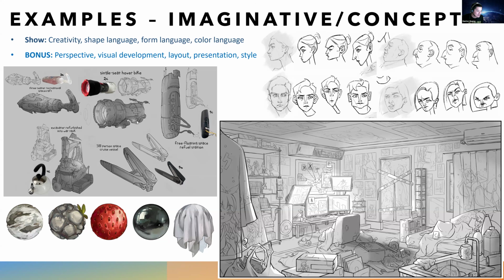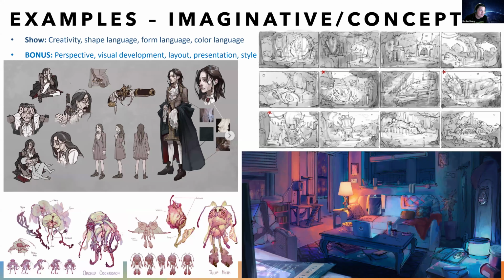And here we have some examples of concept art as well that came from everyday objects. So these are always cool to see. On the bottom right, we have a demonstration of perspective, of visual development, and really good line work. Bottom left, we have some material spheres. So if you have those from illustration B, which is the digital illustration, those are always nice to see as well. So here we have more concept art.